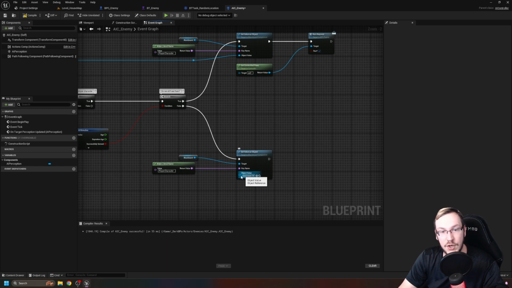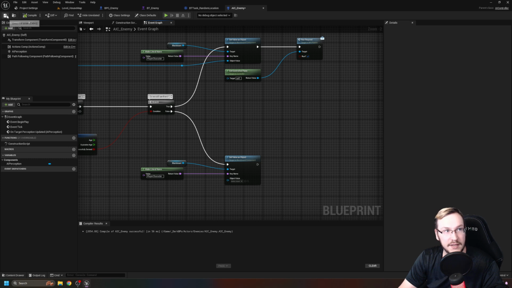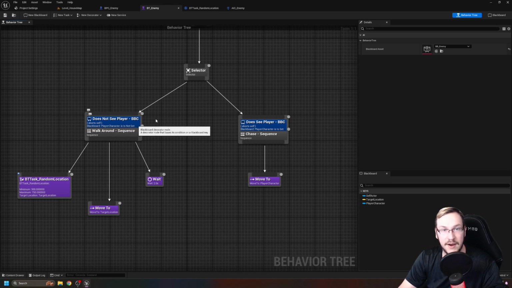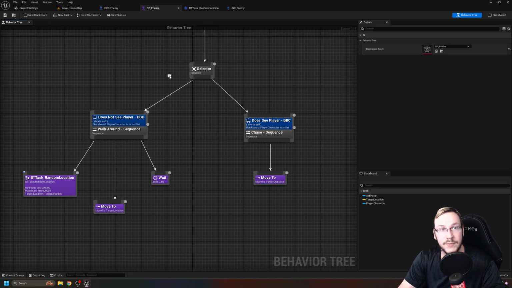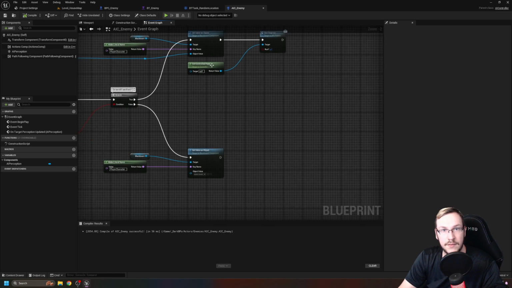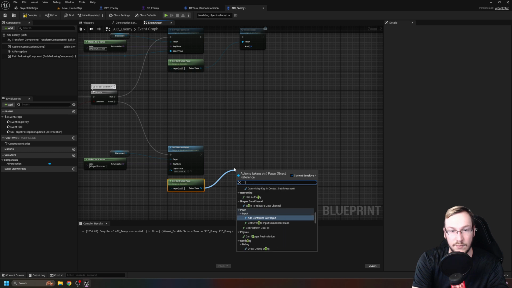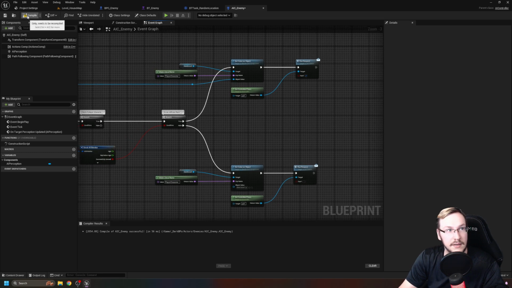And this time we actually don't want to set a value. We want to send none. And the reason we want to send none is because, remember, when the blackboard is setting or choosing what to do, it's going to be looking to see if player character is set. So if this is none, it knows that it is no longer set and can go back to the walking sequence. So we will set that to none. Then we'll grab our controlled pawn. We will send a run request, plug it in, and make sure it's set to false. And I will hit compile and save.